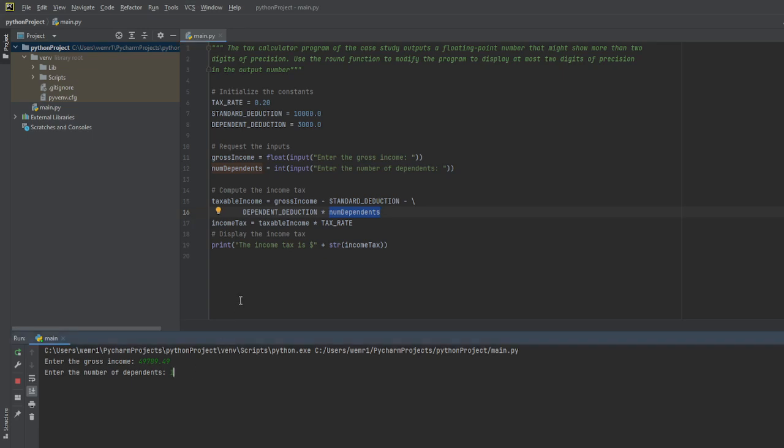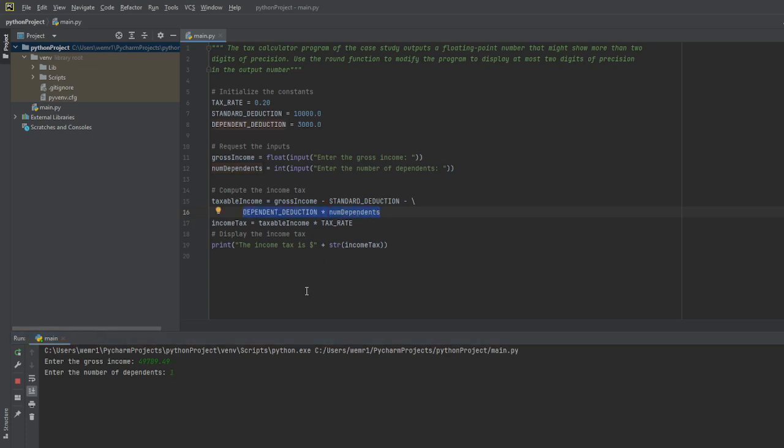And then what the program does is multiply the result. Once they have a result, they'll take the gross income and subtract whatever result I get from here.